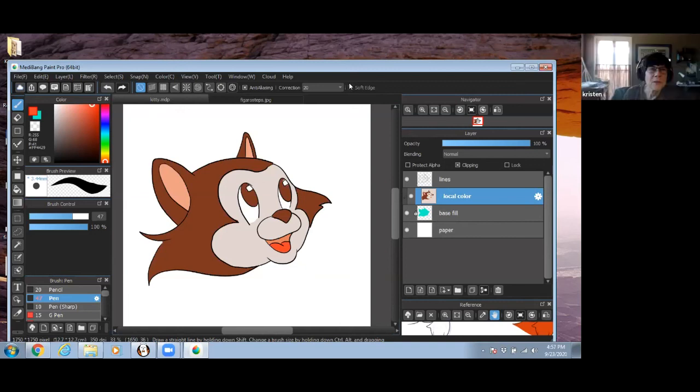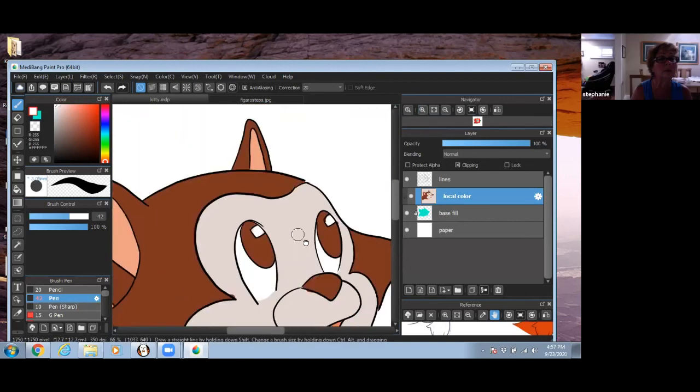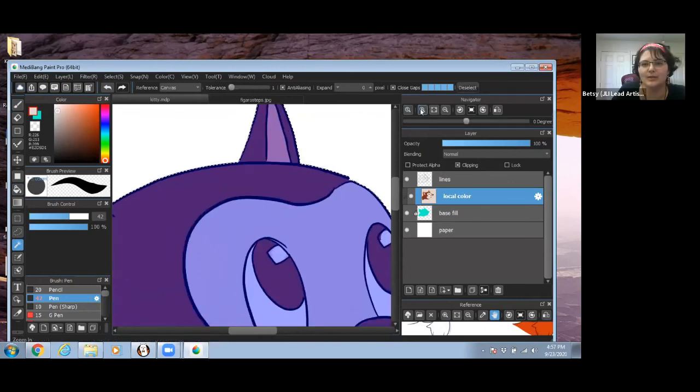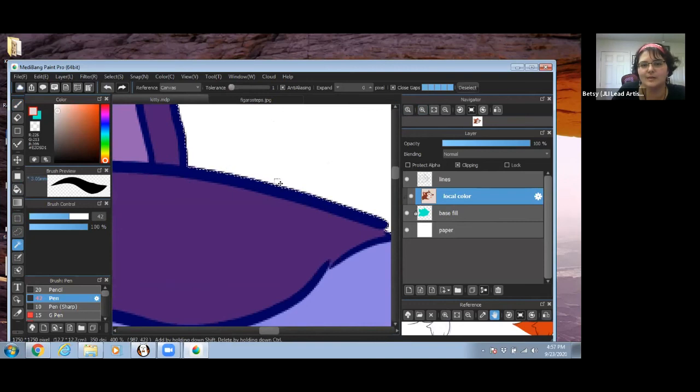We didn't do the little thing this time where we expanded. No, I skipped that step for simplicity's sake. That was good, because we can learn that next week. When we were doing our magic wand thing, yeah, it will typically, let's see if I zoom in and you guys can see here, it'll stop right at the edge of the line. And sometimes it'll leave little white dots that people don't like.